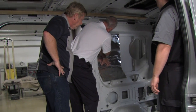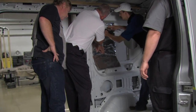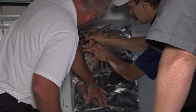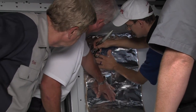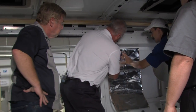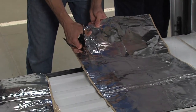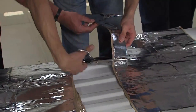The trimmer is going to take the scissors and just draw along this radius right here. With the round edge of the scissors actually would be better so that you get a really good score line there. And that's going to be your trim line for the top radius of that part. Then we're going to pull it down and we're going to cut it. And then cut right across that piece.